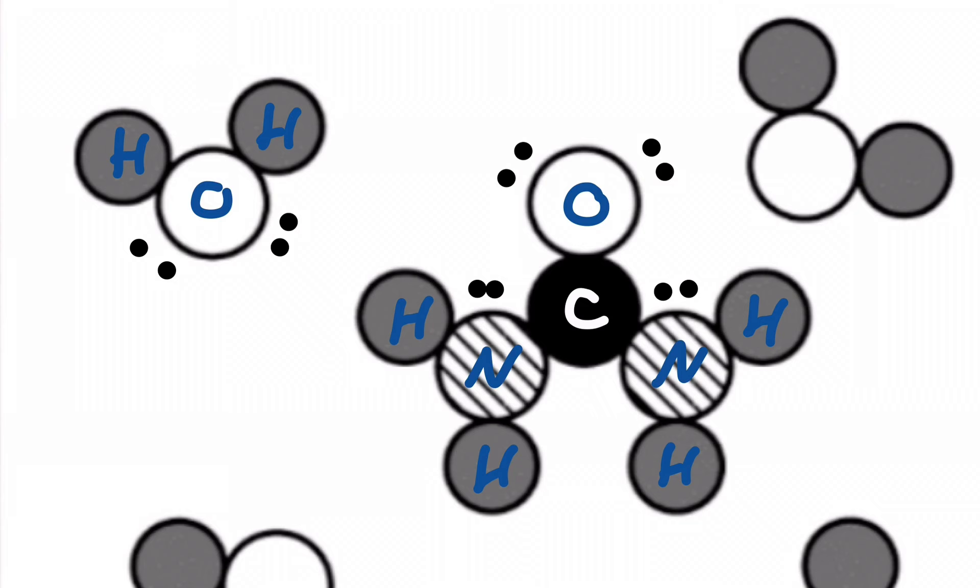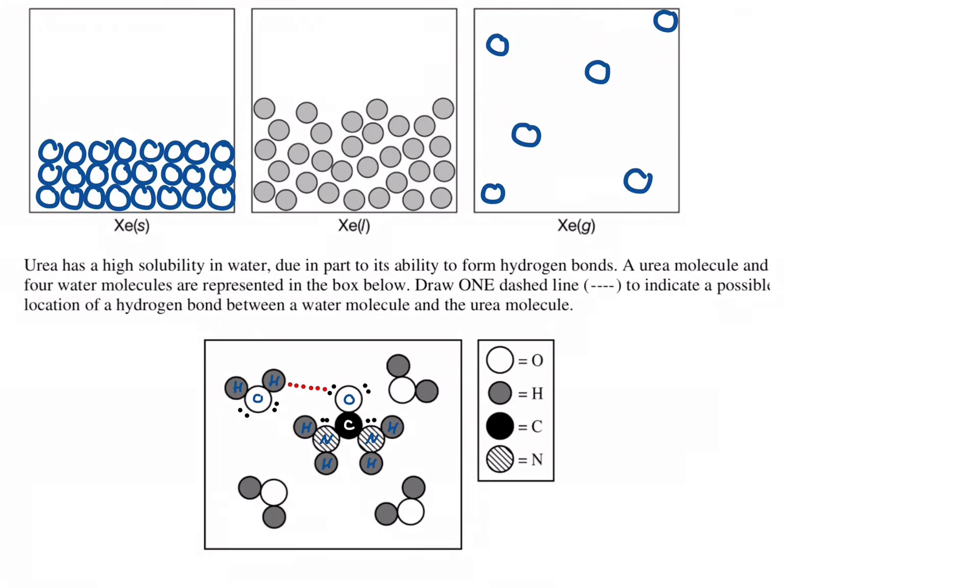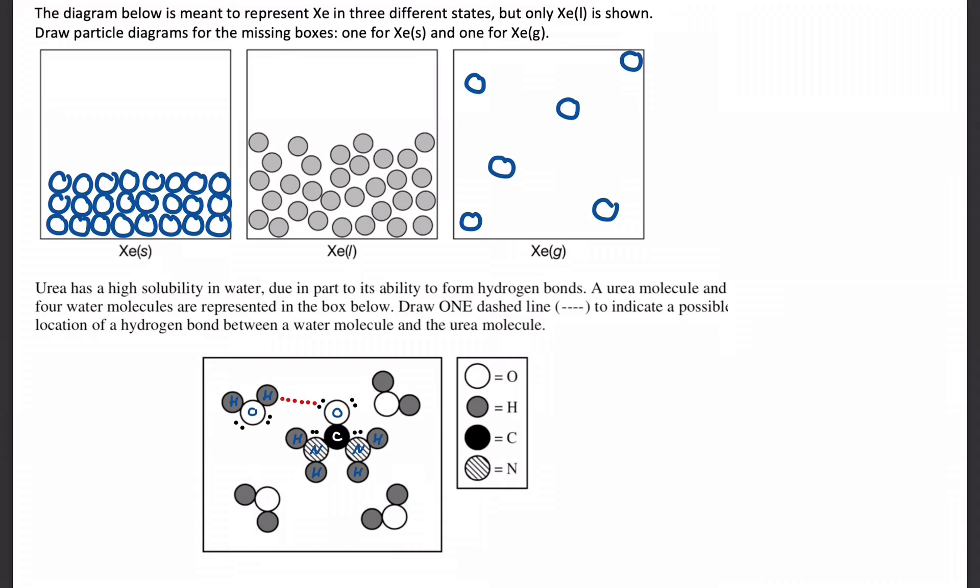So if I had to show an H bond between one molecule and another molecule of water and urea, which hydrogens can do it? Well, all the hydrogens can, because they just have to be attached to an oxygen or a nitrogen. And there has to be a preexisting lone pair on that oxygen or nitrogen. So that hydrogen can do it and that hydrogen can do it. Which lone pairs can do it? And actually we're in luck. All the lone pairs can H bond because the only lone pairs I have are attached to oxygen or nitrogen. So I could draw one possible right answer. Let's say between one of the H's and a lone pair on the oxygen right here, that would be a perfectly acceptable answer. And I'd be done. I'd be given full credit. Alternatively, I could show one of the H's in the NH2 group attached to the oxygen of a neighboring water molecule. That would also be correct. Although they said draw only one. So I'm only going to draw one. So that's a good review of some practice questions related to interparticle forces. Thanks for watching.